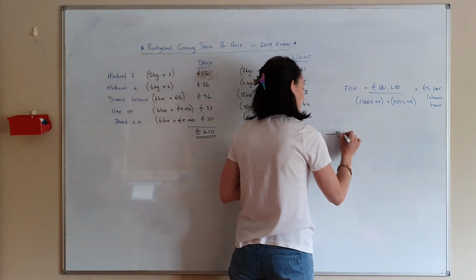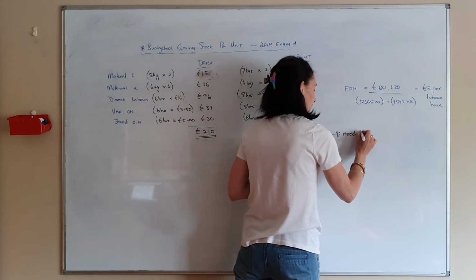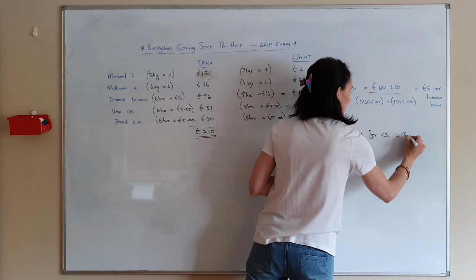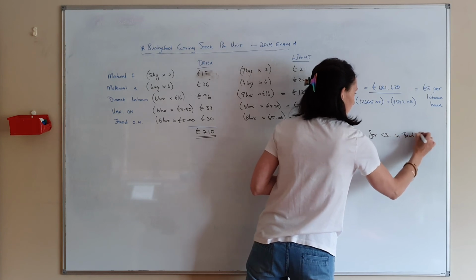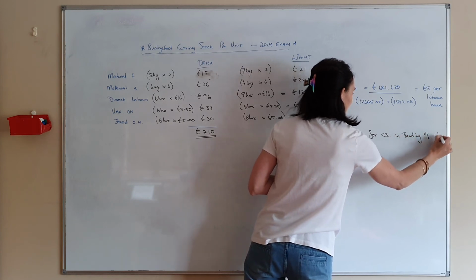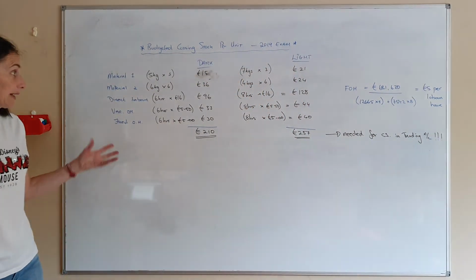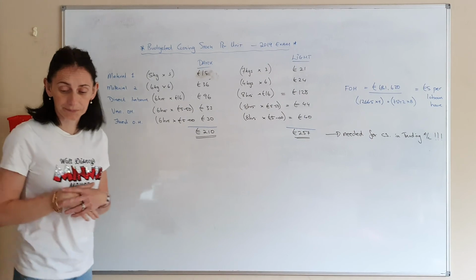So you need these two figures to use for your closing stock. So they're needed for closing stock in the trading account. And that seems to be coming up more and more. Okay, so that step there, you probably will have to do if you're doing it in the exam.